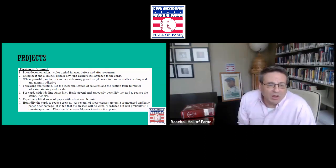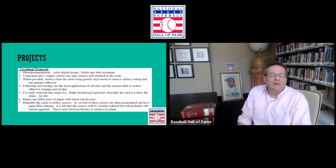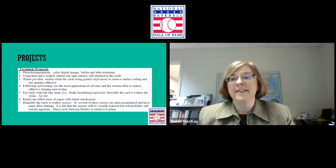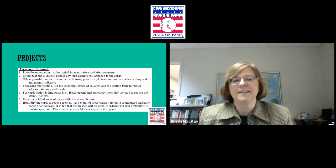Here we have a sample of a treatment proposal for a card, and we see 7 different categories where they're going to do work. If you would, Sue, run us through this fairly quickly, if you could. Yeah. So what they do first, they always take before and after pictures of anything that you take to a conservator. So they do color digital images of the card before and after treatment. Now they use a heat and a scalpel, and that releases any of the tape that's still attached to the cards. They surface clean the cards, using special erasers to remove the surface soil or any gummy adhesive.